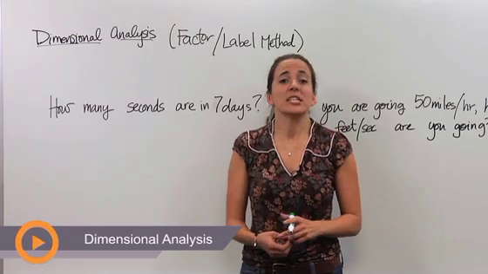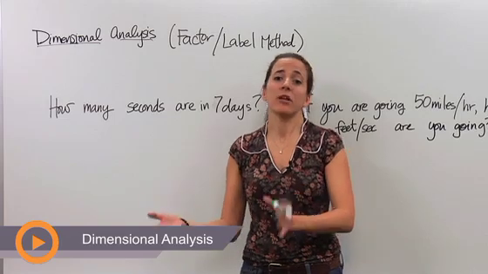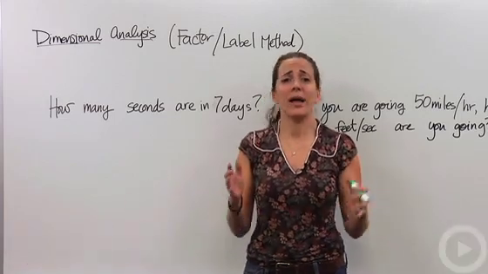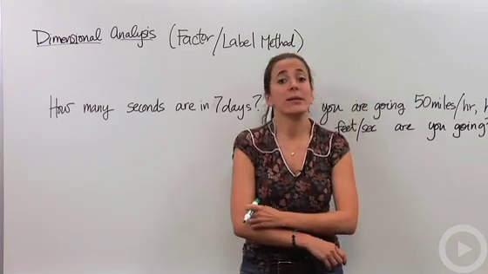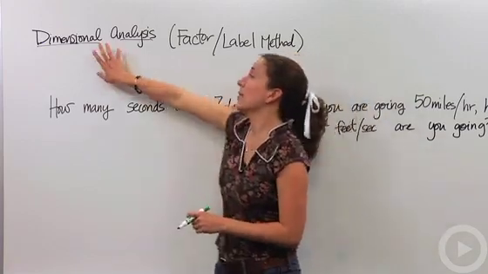All right, when you're in chemistry class, you're going to be doing a lot of converting from moles to grams, grams to moles, ions, molecules, a lot. So we are going to make sure we can do that in a way that makes sense. So we're going to talk about dimensional analysis.